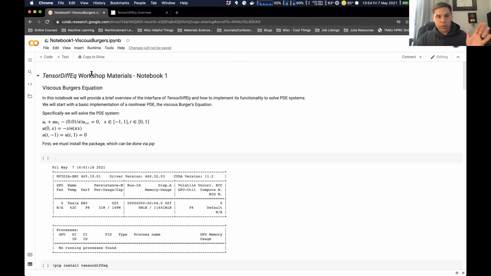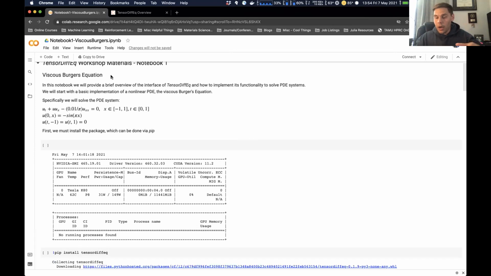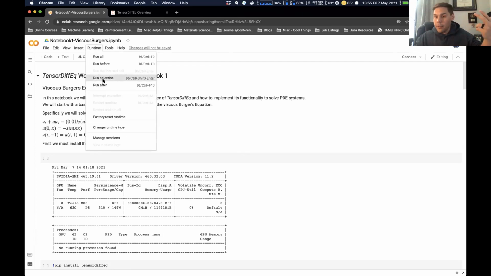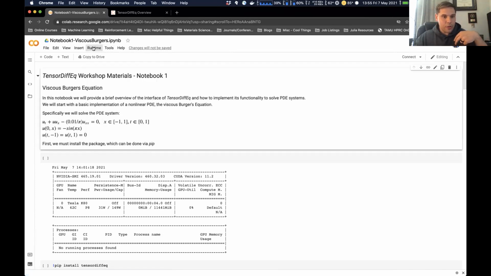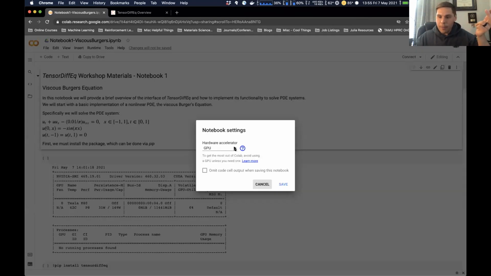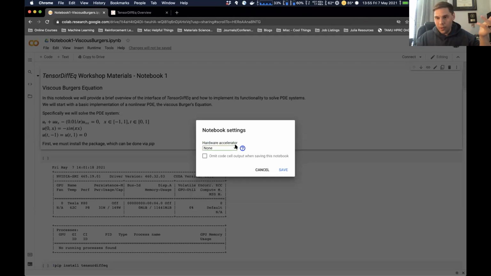For those who don't know much about Colab, all of the code that you run in this notebook runs on Google servers. There's no data being exchanged between your computer and Google at all. It just executes on Google's backend. What that allows is GPU runtimes, because they spool up spare available GPUs to use for Colab. So for the first thing, this is something unique and interesting to try. If you hit change runtime type, this will drop down a menu here, and you can select GPU or TPU, or none, which is actually just executing on CPU.